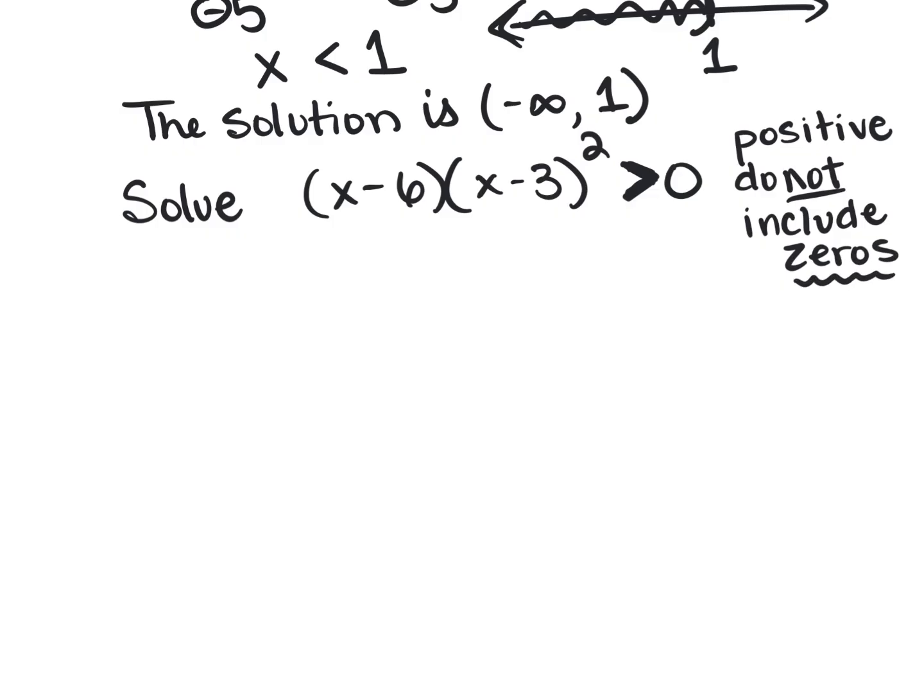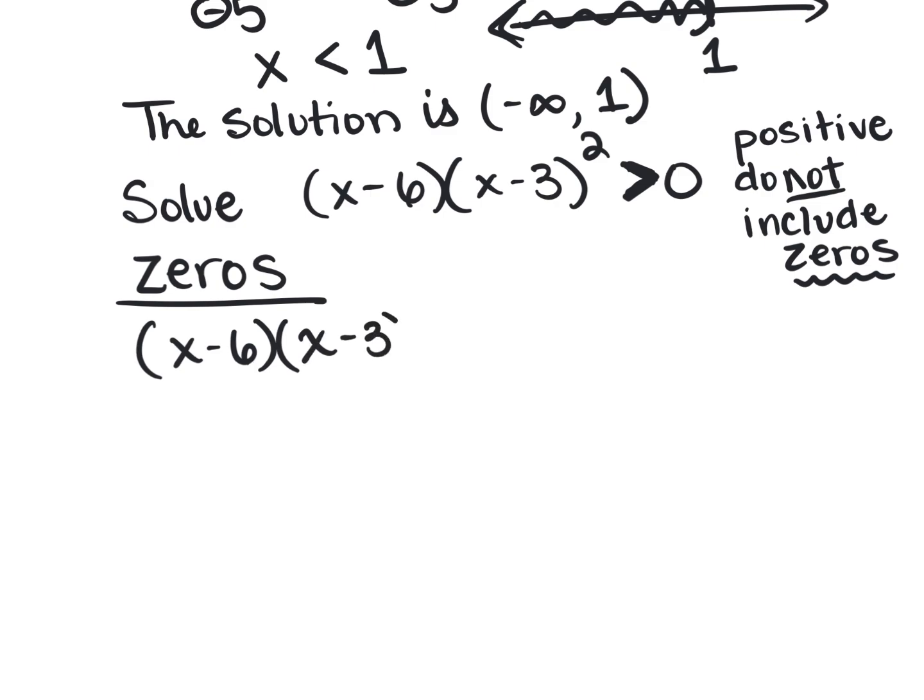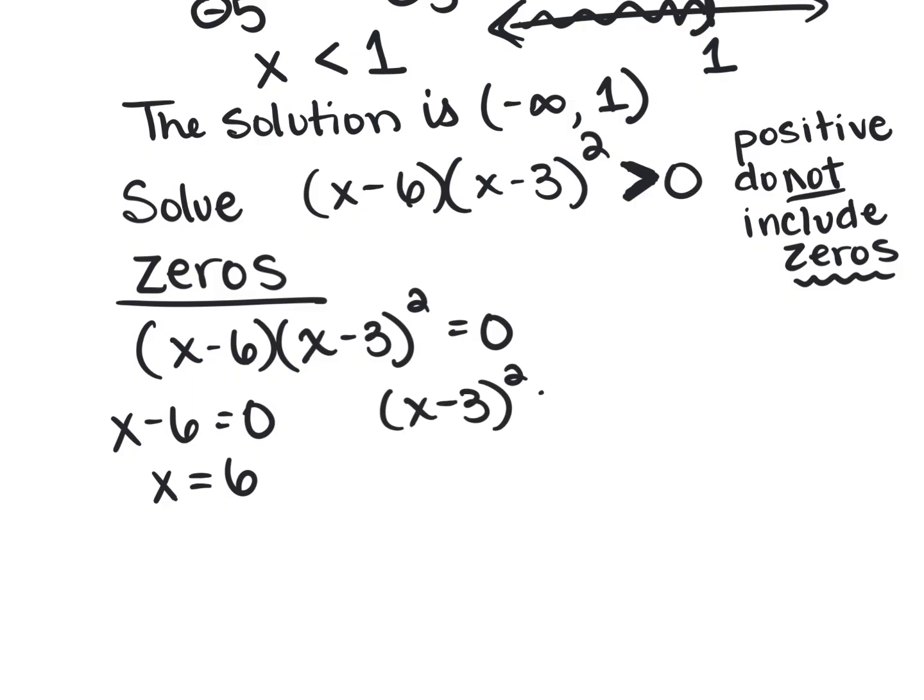Now the last word I wrote right there was the word zeros, so that's what we're going to do next, actually calculate where the zeros are. To find these zeros, I'm going to take my function and set it equal to 0. So I have x minus 6 equal to 0, so x is equal to 6 will be one of the zeros. And the other one, we will have x minus 3 quantity squared is equal to 0. I would take the square root of both sides, which leaves me with x minus 3 equal to 0, so x is equal to 3. This is where the graph itself hits the x-axis. All right, these are my 2 zeros.